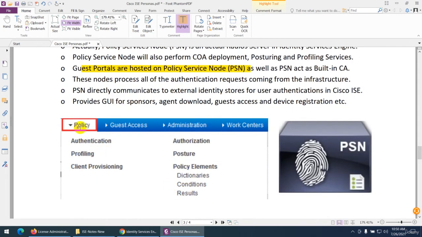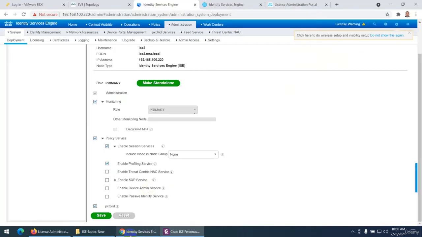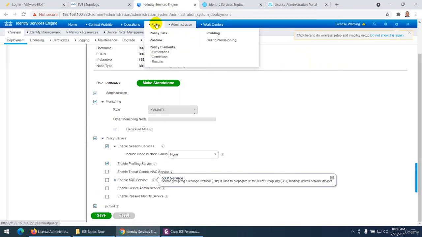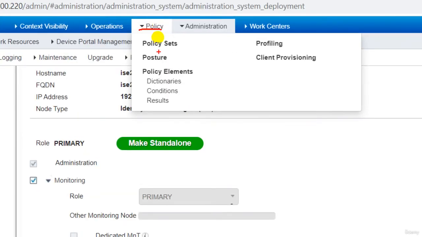And if we go to the policy tab, this is nothing but PSN. So this tab is nothing but PSN. Policy set, posture, policy element, dictionary, condition, result, profiling, client provisioning. So client provisioning, profiling, posture, policy and all these are nothing but PSN.